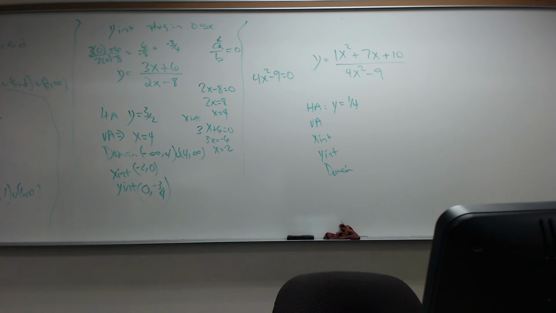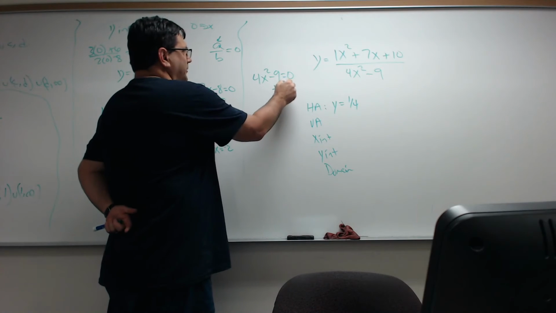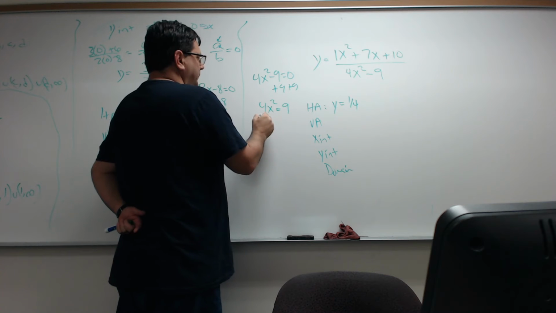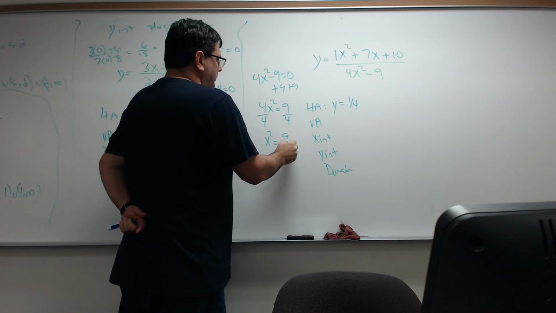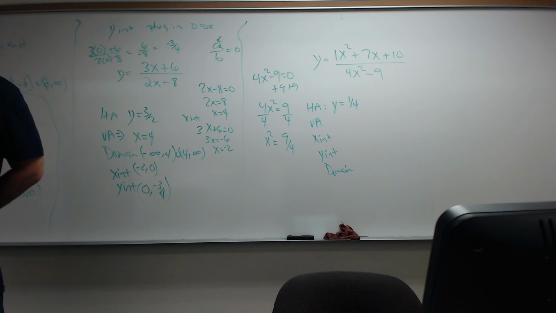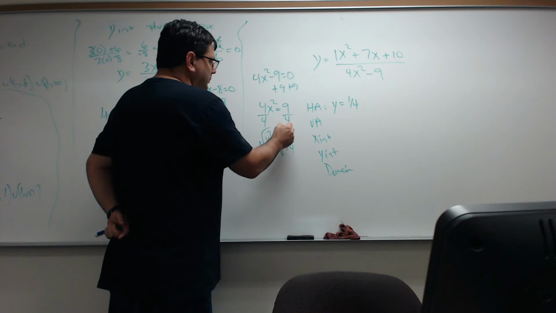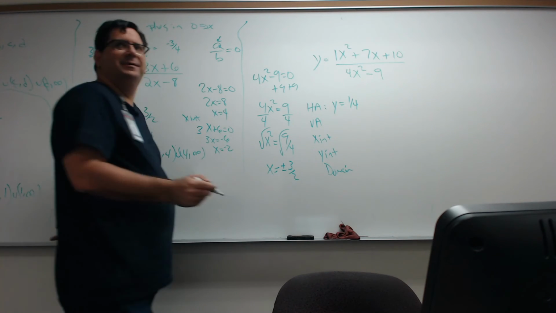Now, Catherine, let me tell you what happens, because it's not fair for me to just go like this. You can't do it. Why? Because I said so. Parental rules number 101. Dad said so. Why can't you do that? If you take the square root of both sides, there's actually nothing wrong with that. Totally legal to do it. If you do that, though, you got to put plus or minus.